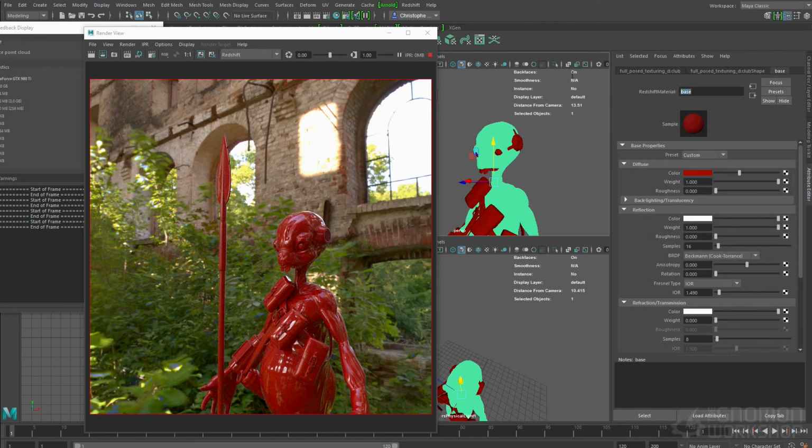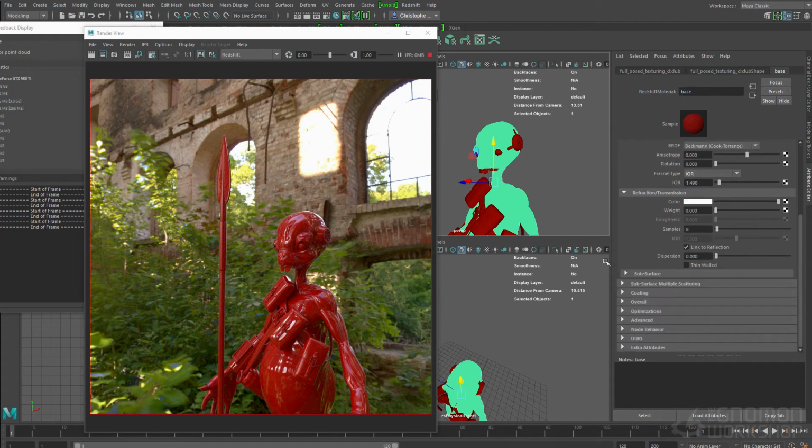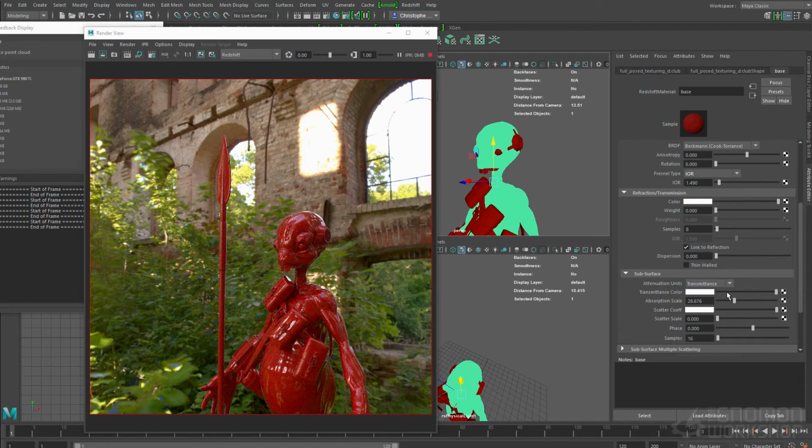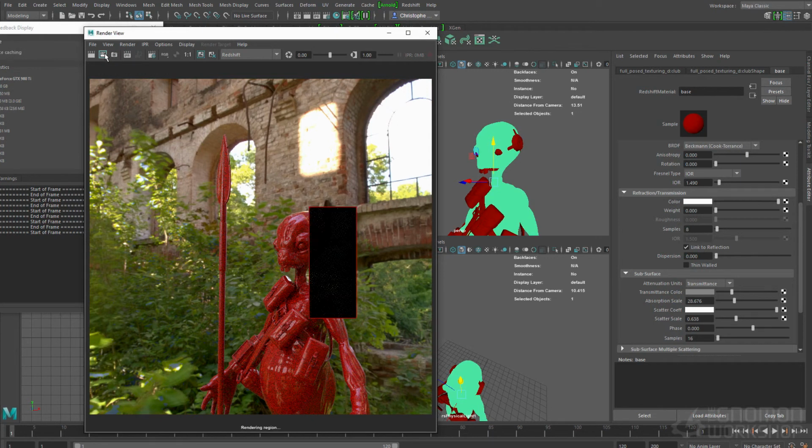So, and we will turn on some subsurface feature. Absorption scale. And obviously we don't really see what we're doing because IPR is not really giving a good feedback. That's why for that I need to come here and just press proper render. There's not much going on.